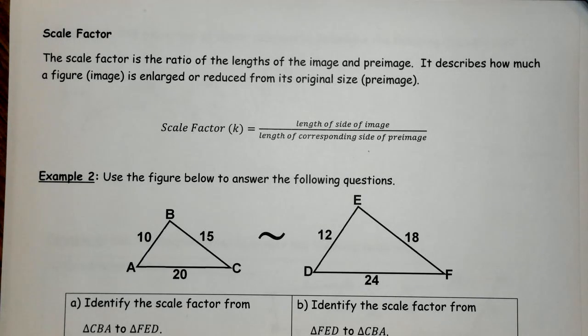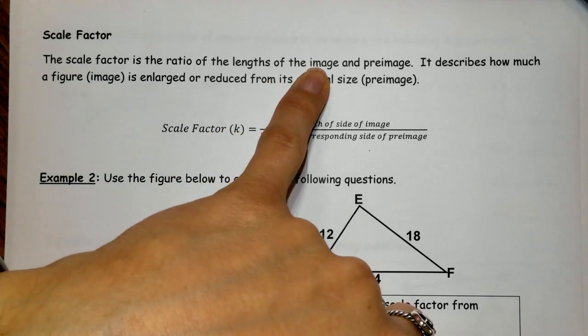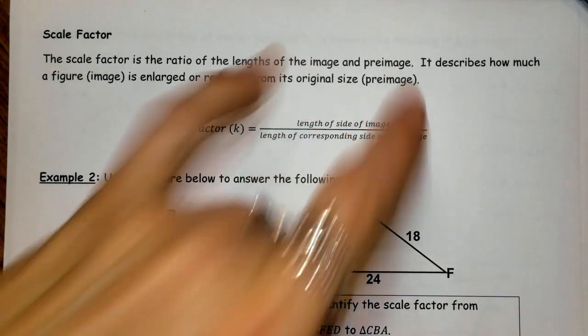All right, this video is going to talk about scale factor with similar figures. First thing we need to realize is the scale factor is going to be a ratio of lengths of an image and a pre-image. Going back to transformations, image is going to be after the dilation has occurred. The pre-image is what we started with.